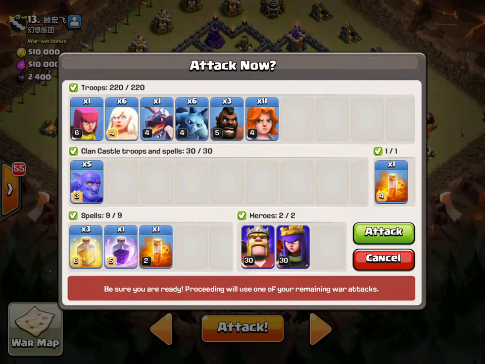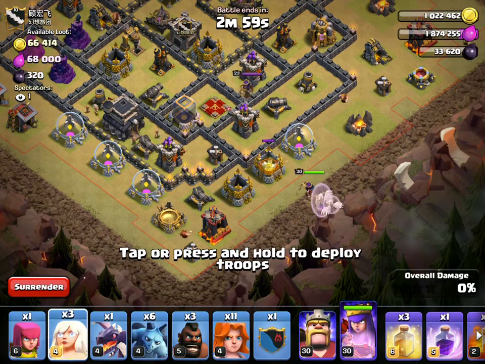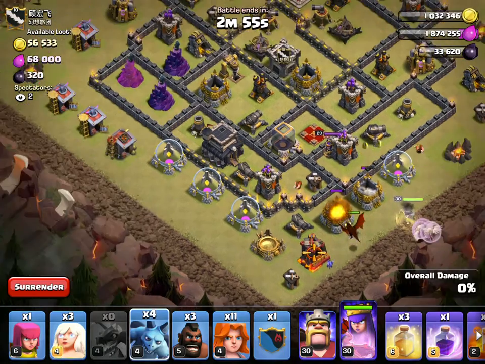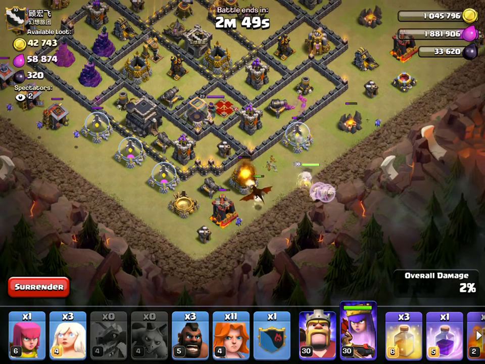Make sure I got my troops here. Boars. I think I'm ready to go. All right, let's do this. Come on, dragon, take that thing out.